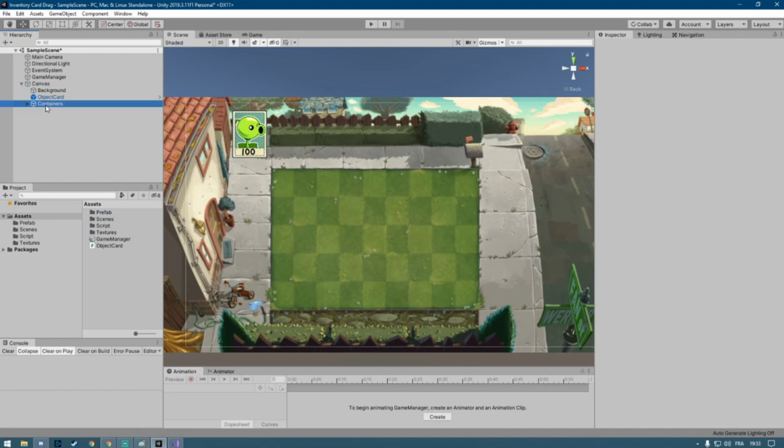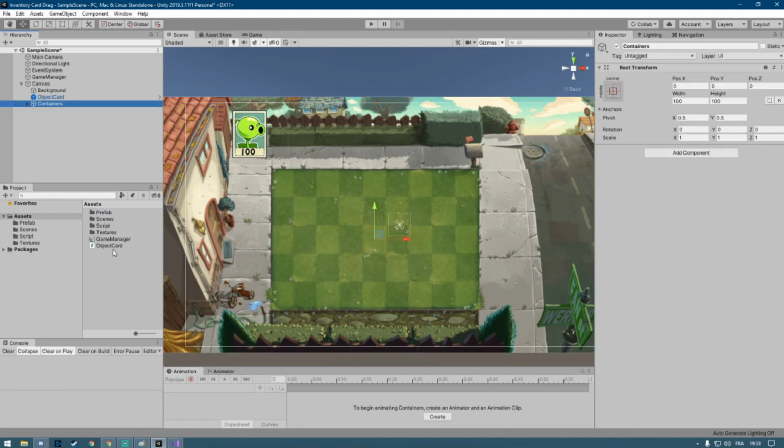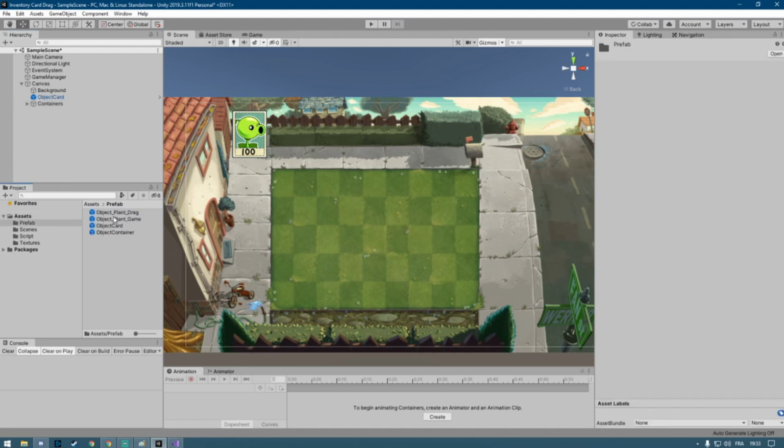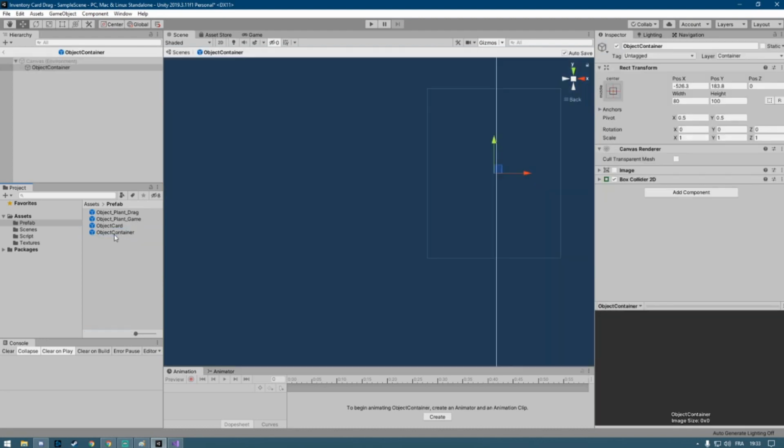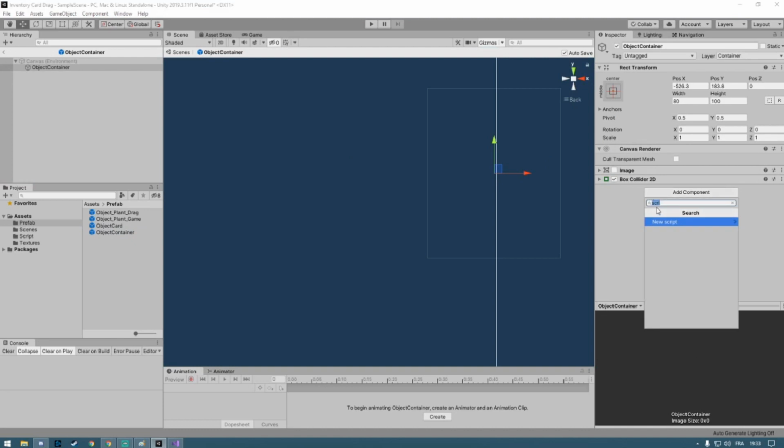So now what we can do is work on our container. In the prefab, we can go in the object container, add a script to that, and call it obviously ObjectContainer.